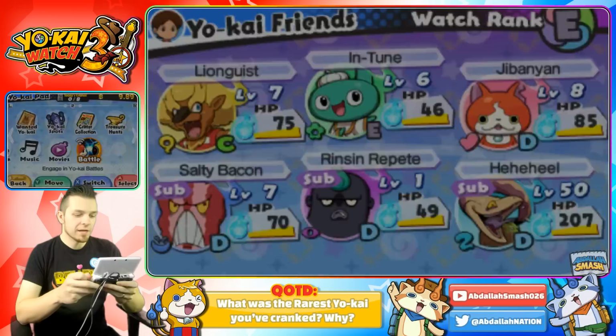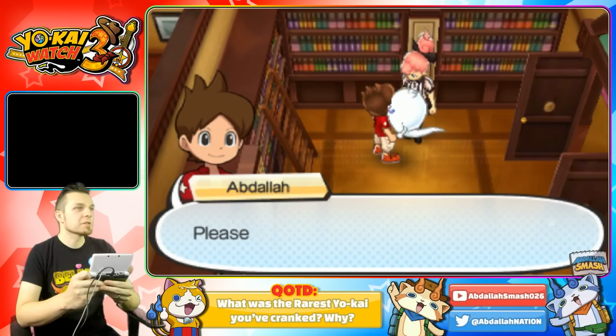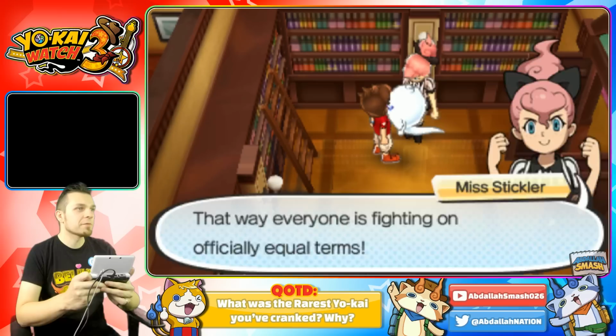Now let's talk. Great, it seems you registered your official team without any trouble. By the by, your official teams are summoned for official battles even when not in hand. Now that we're done with preparations, I'll explain how they work. Official battles are 6v6 with a twist. The twist is the levels. All yokai will be set to 60. That way everyone's fighting on equal terms.